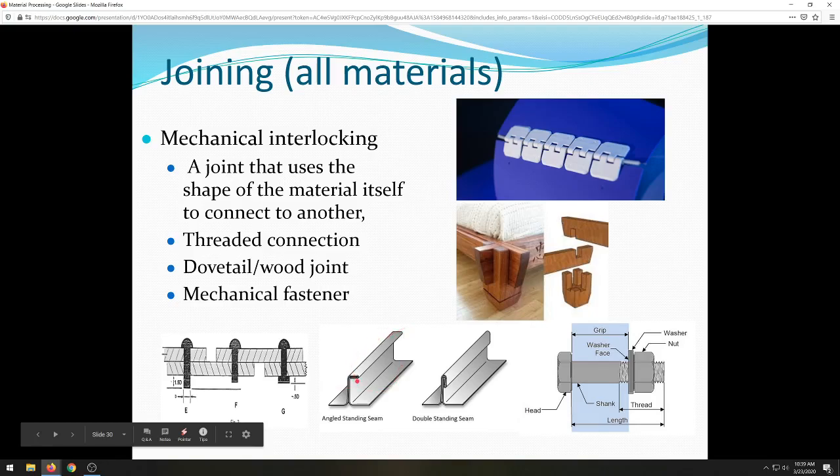And we've got mechanical folding seams, so that's done especially with aluminum and small sheet metal products. That's how the lids of cans are held on. We've got double folded seams here, and we've got our very standard bolted connection where we're taking our threads and nut, so external threads, internal threads to interlock, and tightening them down, and basically friction winds up holding everything together.